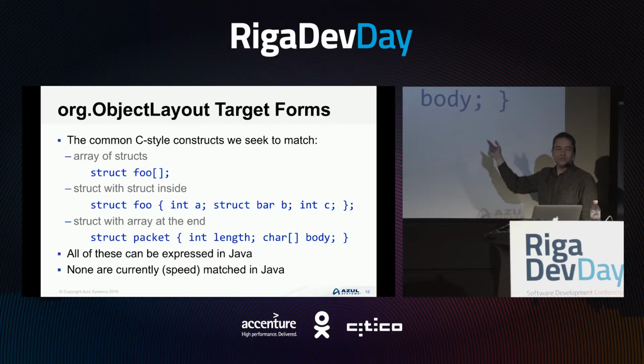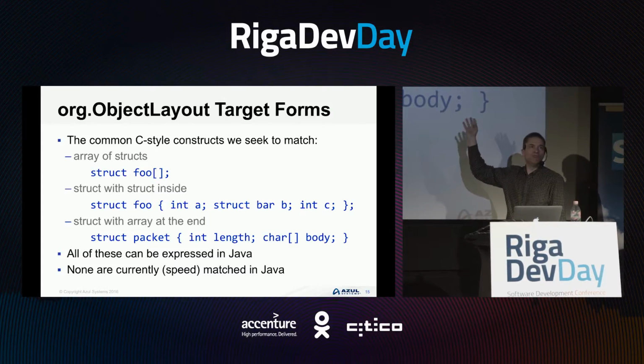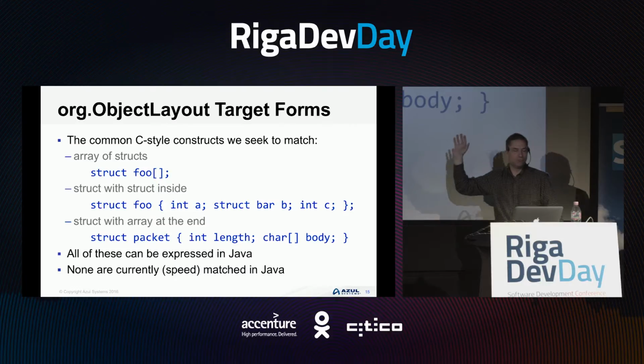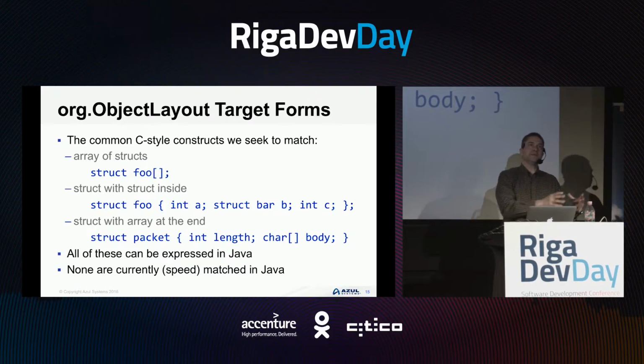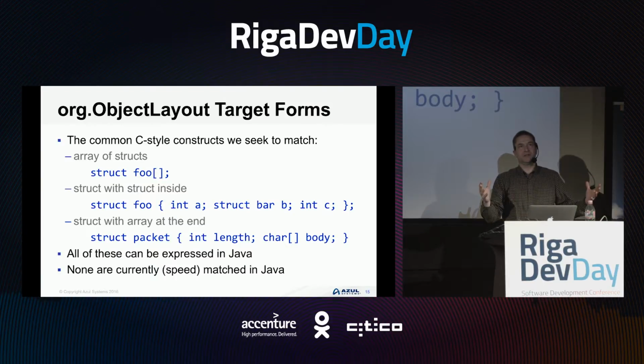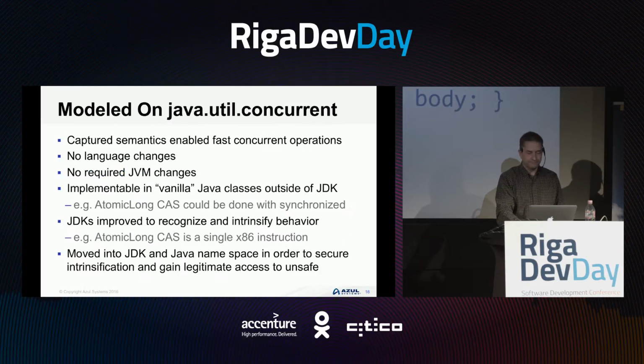So it could be an array of chars, for example. So all of those you can easily create in Java. There's nothing here that's weirdly different. You can do all of this in Java using classes, using objects, using arrays. Okay. But what you can't do is match the speed of C, because we don't have this ability to understand exactly what the layout is, so we can't use the techniques that are used by C in terms of its native code.